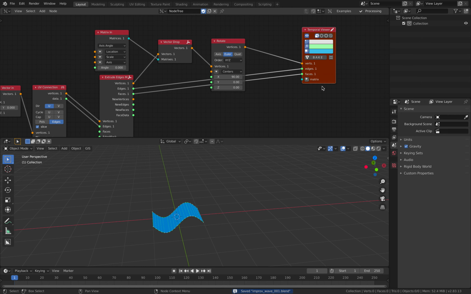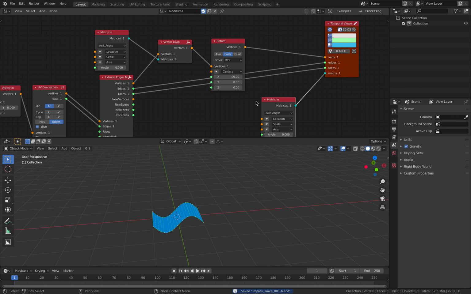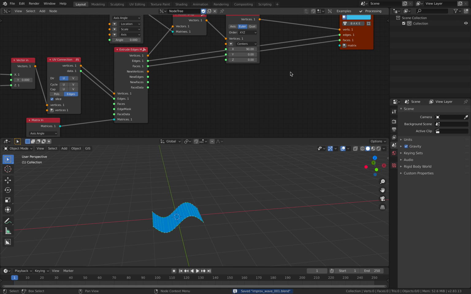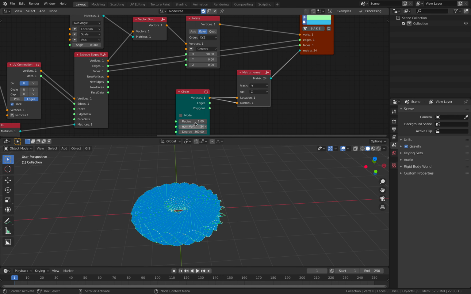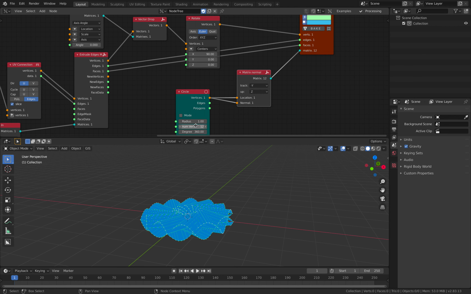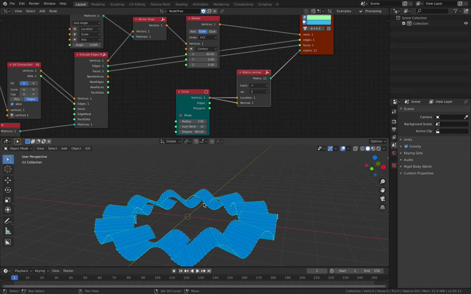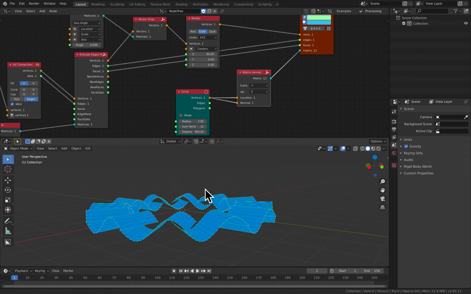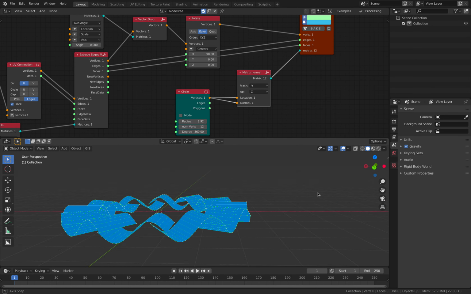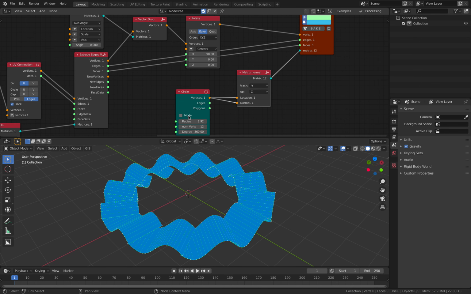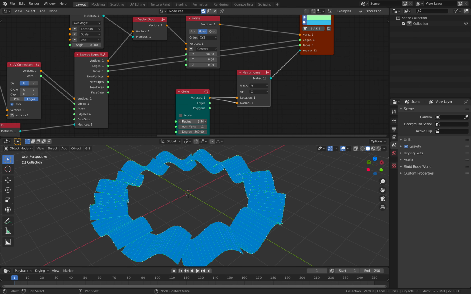If you want to make this go around in a circle, I've already told you quite often, you just need to use matrix normal and circle. Plug this into location and normal. This goes into the matrix. So we're gonna have this result, kind of like a tile of objects, and we have full control of these objects.